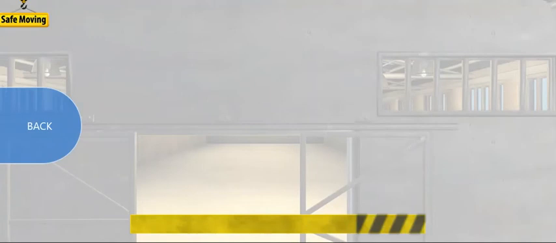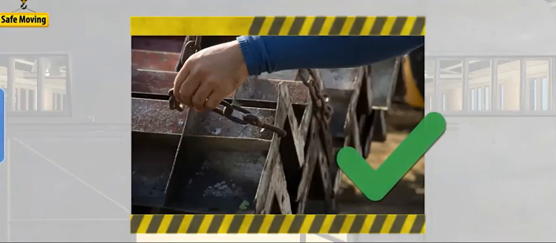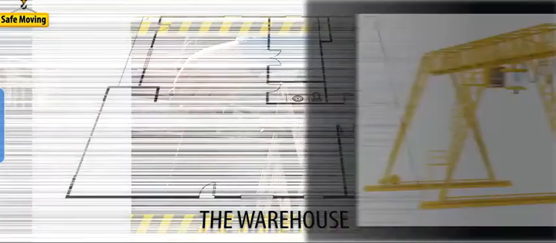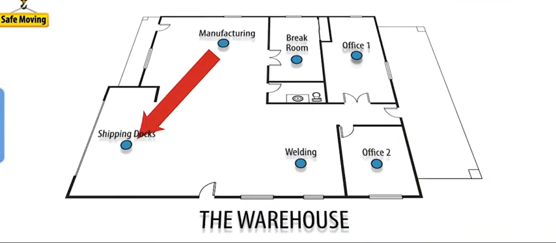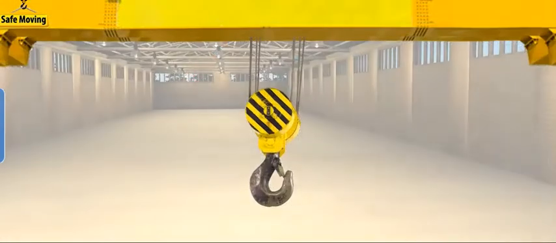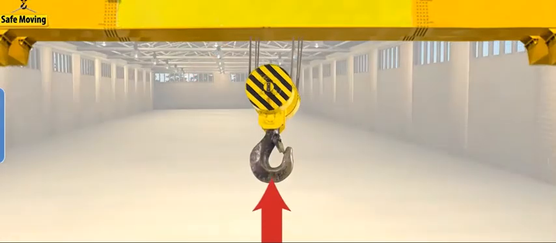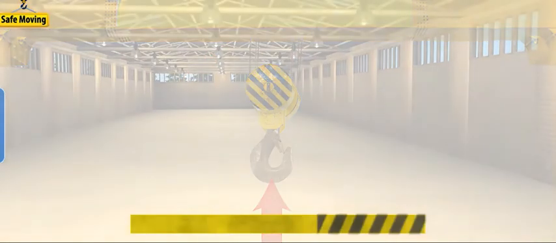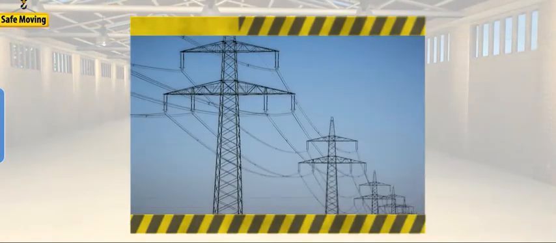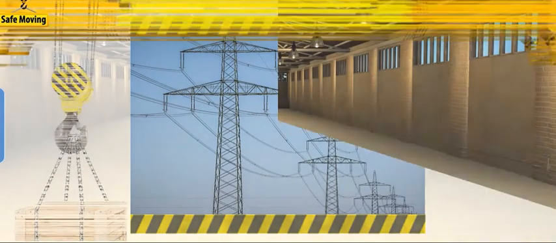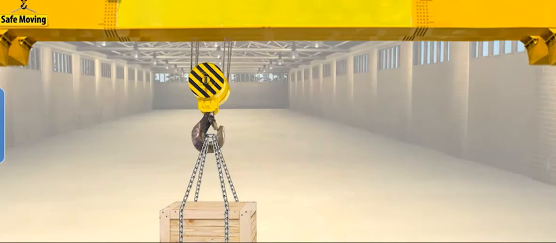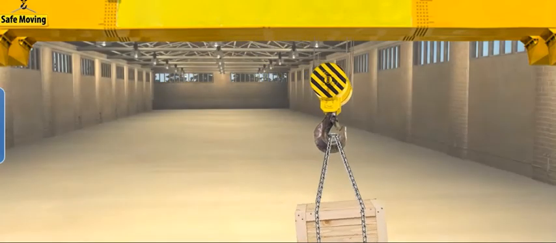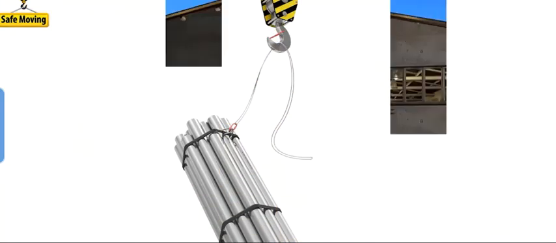When you're finally ready to move the load, you need to consider the path it needs to take. With stationary cranes, choose the clearest, most obstacle-free path between where the load is and where it needs to be. Only lift the load just high enough to clear any obstacles in your path. Watch out for any overhead hazards that might be in the way, such as power lines. After the load's in the air, start moving it as slowly as possible to avoid swinging. Like shock loading, swinging a heavy weight can overload the crane and cause an accident. Do the same when stopping the load.